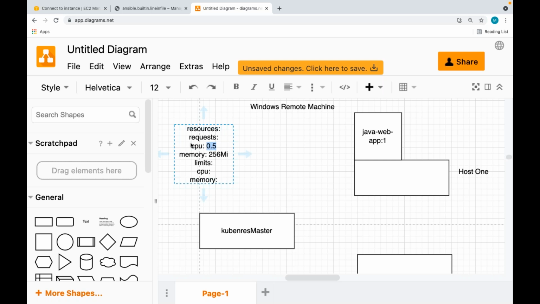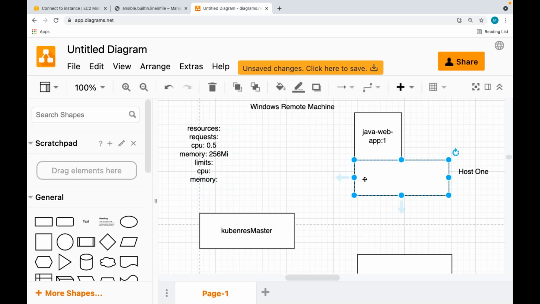Which means if I define a resource request like this, do I get a guarantee that my pod will be scheduled and will get a minimum of this much memory and this much CPU? This request is the minimum. If my pod is scheduled, this much CPU and this much memory is available and reserved for that pod's container. That is the minimum guaranteed resources you are going to get.